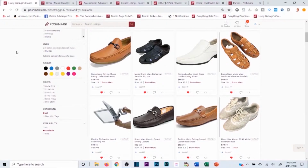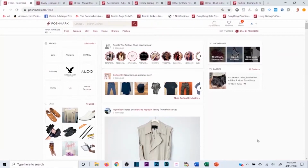Now, like I said, it's so much easier on the actual apps. I highly recommend that you do this. It doesn't have to be all the time, but if you do this at least once a day, like we said with tip number 1 as well, preferably a lot more, you're going to end up higher in search results because, like I said, new listings are usually how it's sorted originally, and you'll get more visibility on top of your feed. If you go to the Poshmark feed, you'll notice that some people have these little stories up here, especially on the mobile version of the app.